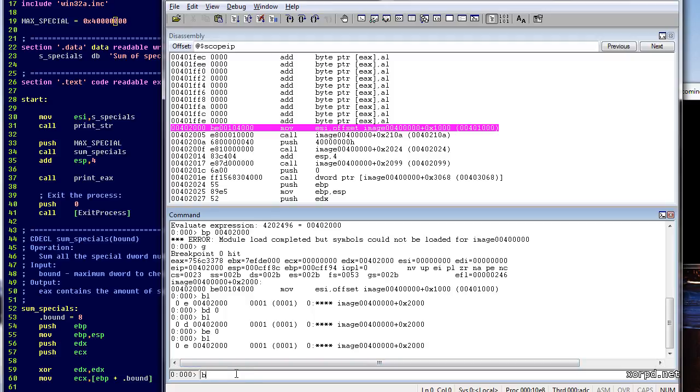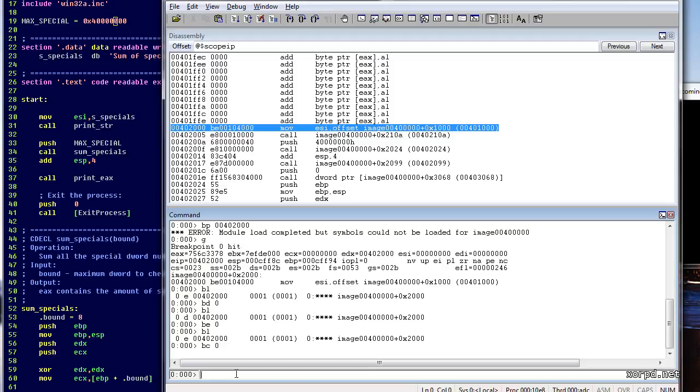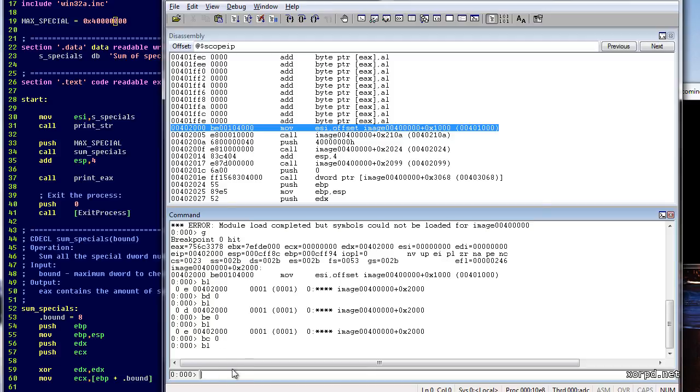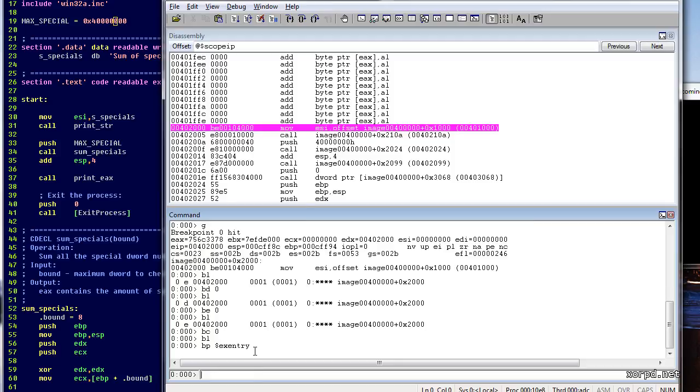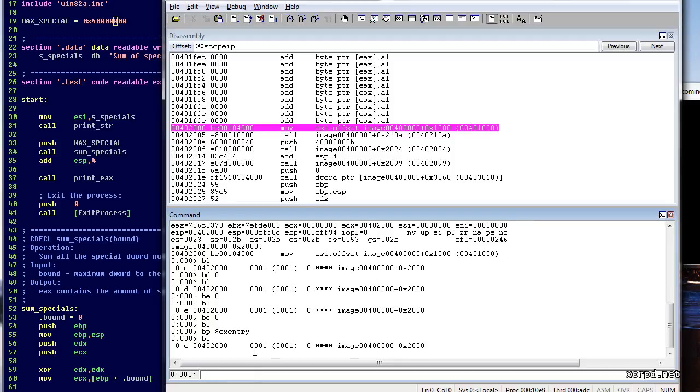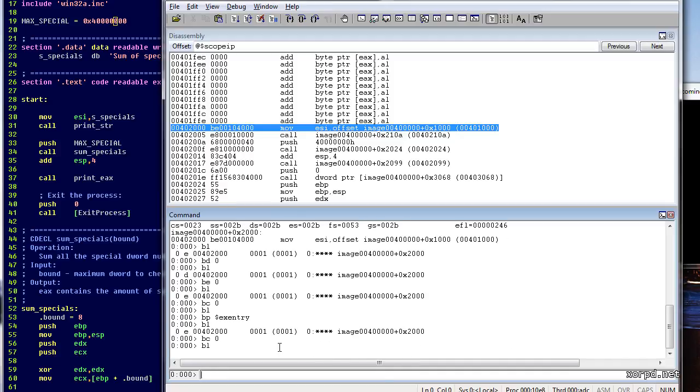Another important command is BC, or breakpoint clear, which is going to delete a breakpoint. It will actually clear it from the list. If I use, for example, BC 0 and I check the breakpoint list again, I'm going to see that it is empty. Let me show you again. I add again the breakpoint at exe entry. Now I have one breakpoint inside my list. I can clear it, and now I don't have any breakpoints in my list.